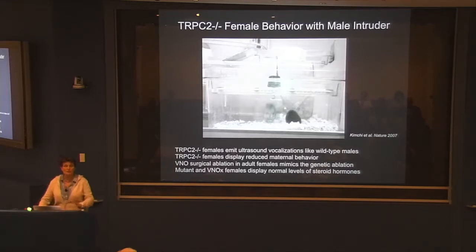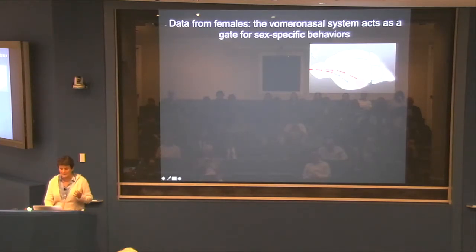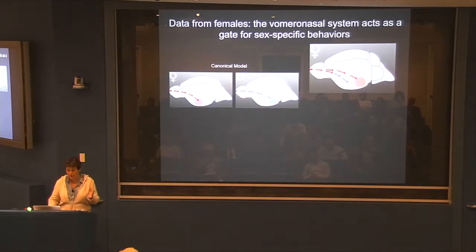And so this was very surprising because it really seemed to contradict some well-established ideas on how the male and the female brain develop. So in a little cartoon, what we found is that the female brain seemed to have behavior circuits that control male-specific behavior as well as controlling female-specific behavior. So the vomeronasal system would be these arrows here that are able to trigger female-specific behavior, shown here in red, and inhibit male-specific behavior, shown here in blue. So if you remove the vomeronasal system, suddenly you see emerging this ectopic male-specific behavior, and you see defect in female-specific behavior.